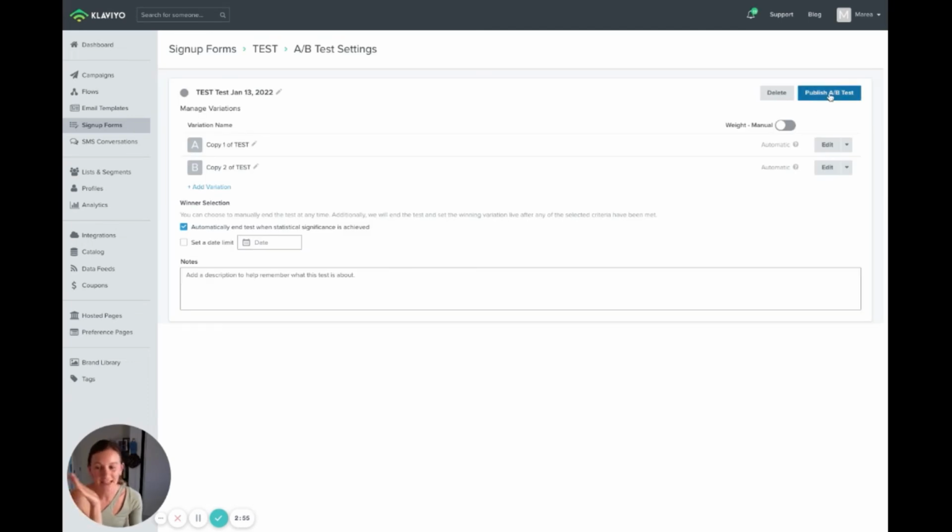Publish A/B test, and then you're all set. Both forms will be active on your site. They won't both show to the same person. It'll select a person to deliver one form to, and then select the other form to show to another person, and you'll be able to see the results here. So hopefully that's helpful. You can quickly and easily just implement an A/B test on an existing form.